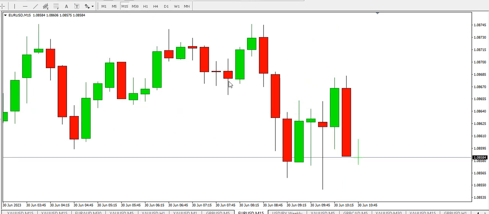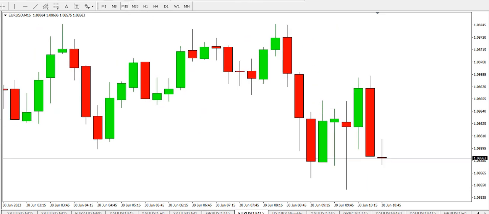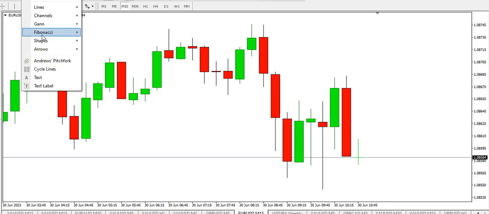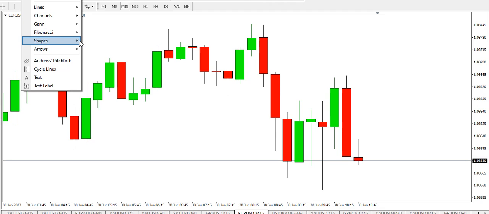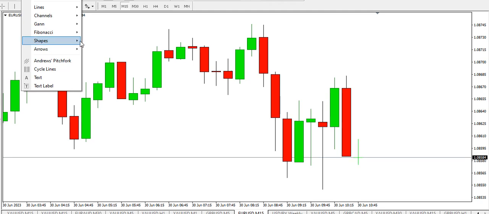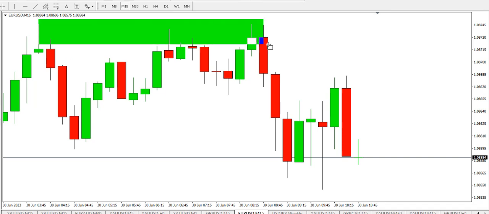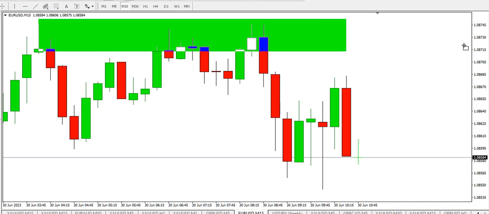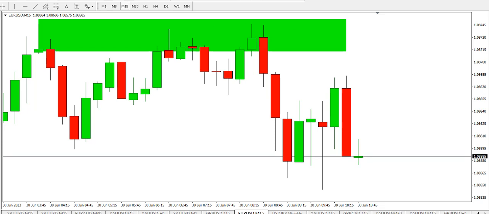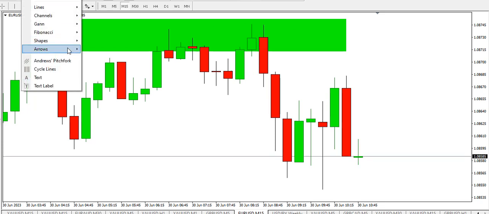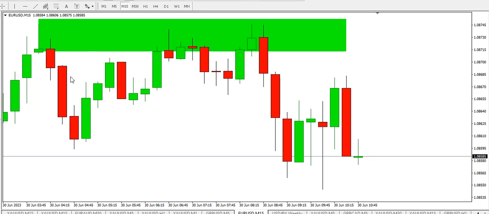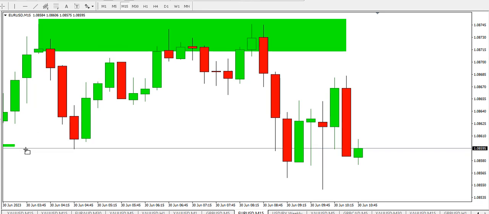On the 15 minutes time frame, price is currently ranging. You might want to wait for the range breakout on the 30 minutes time frame. Okay, this is the top of the range for Euro USD. That's the range. This is the range top, and let's take a look at our range bottom. This is the range bottom for Euro USD.